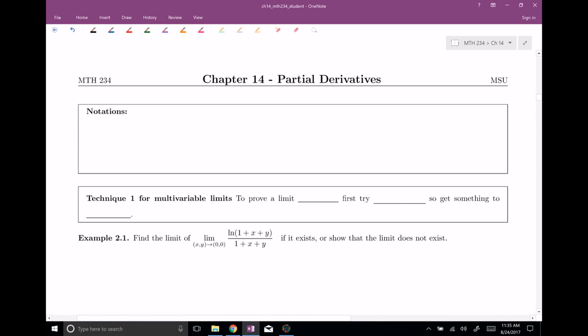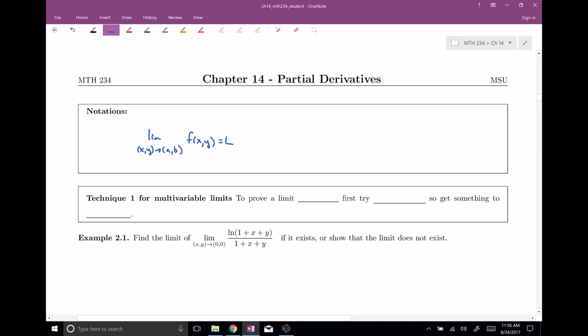Okay, a little bit on the notation. I'm talking about how we're going to be doing multivariable limits. We want to know, how do we actually notate these things? So one notation is the limit, and you specify (x, y) going to a point, maybe (a, b). So instead of just x going to 0 or x going to 1, you need to specify what both x and y head towards. So there's the limit of our function f of x, y, and this would be equal to some L.